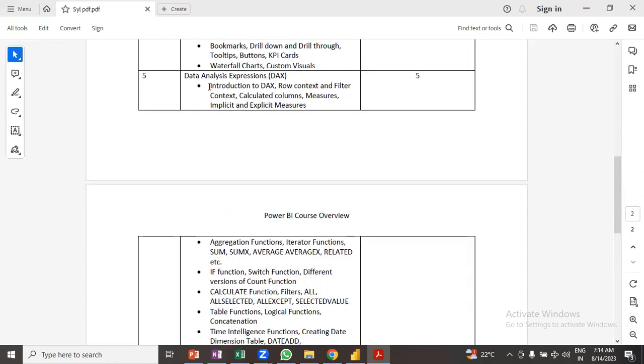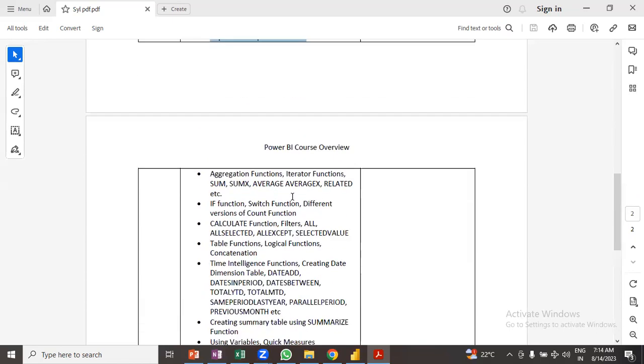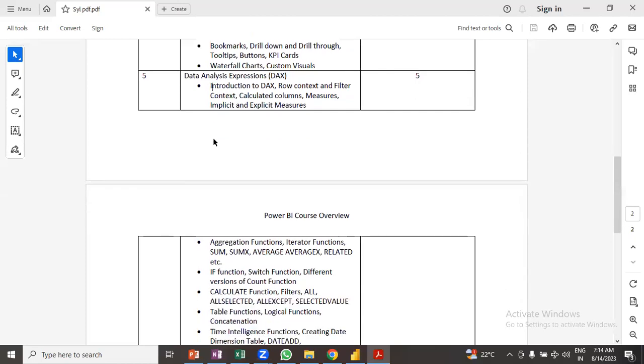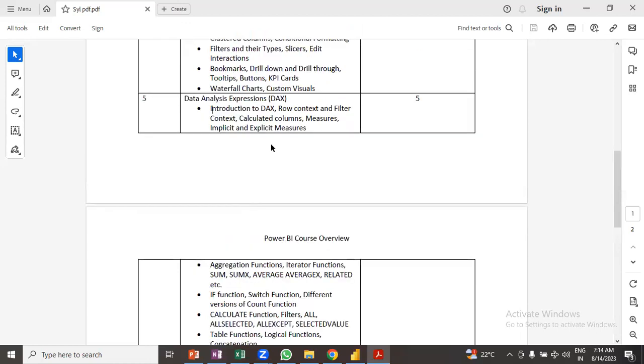Believe me, this is very important as far as Power BI is concerned, because if you are good in data analysis expressions, it means you are good in reporting as well, because getting the customized view importantly depends on how you write the DAX code. The more thorough you are with it, the more flexible you will be in reporting skills as well.